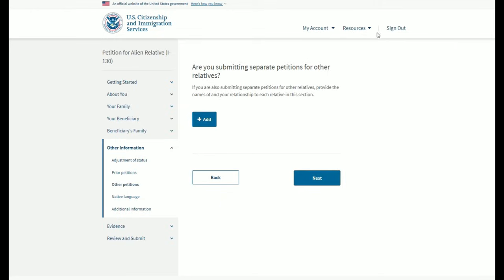And if you are, say, petitioning for a spouse and you will also be petitioning for your child, you can add their name here, and again, all the other details, their name and their relationship to you. And just a good rule of thumb is if you are submitting petitions within a couple of days to maybe a month. I wouldn't include anybody who you don't really have set plans to petition yet, but you're just thinking in the future in a few years, then I wouldn't indicate it here.